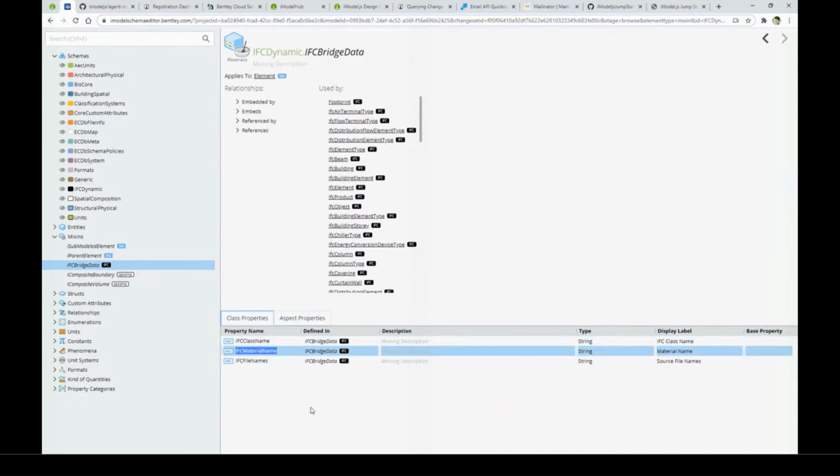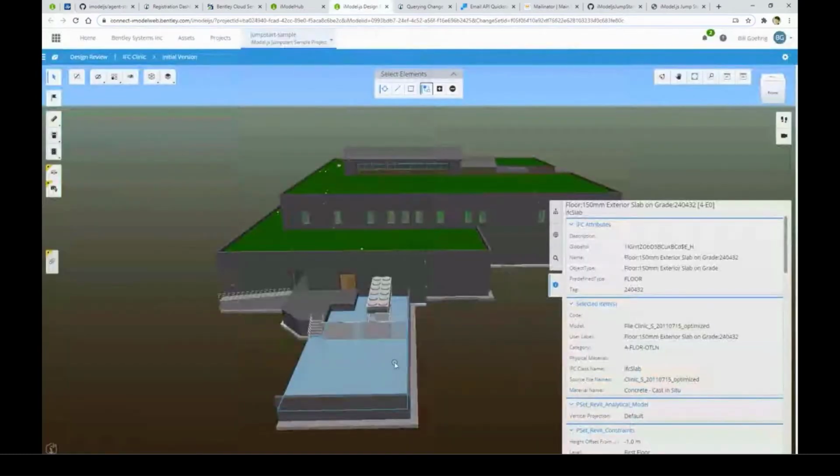The cool thing about this first example is this is one of the few cases where we don't actually need to know the mixin name or the class name or anything like that. So I'm just going to save off this property name, and let's go back here. What we want this agent to do, let's say, is just console.log the new material name anytime we see a change set with the material name changed on a slab.